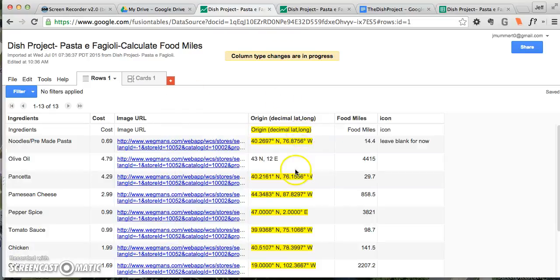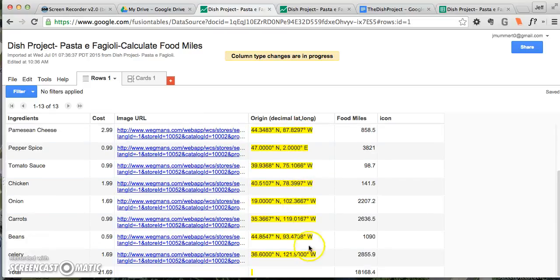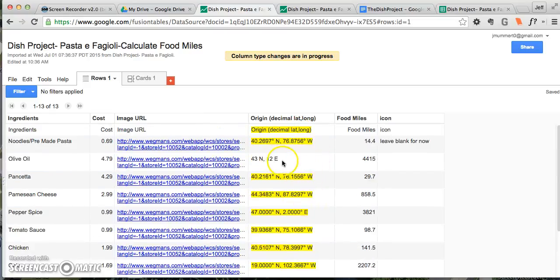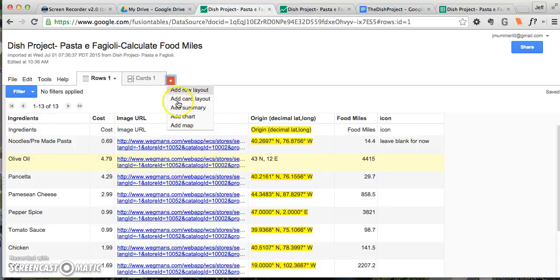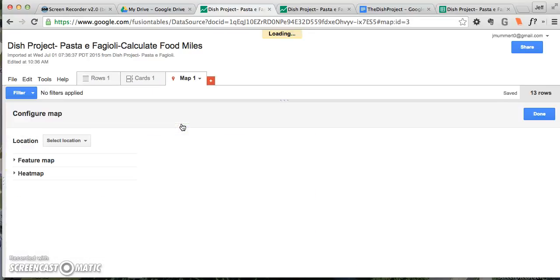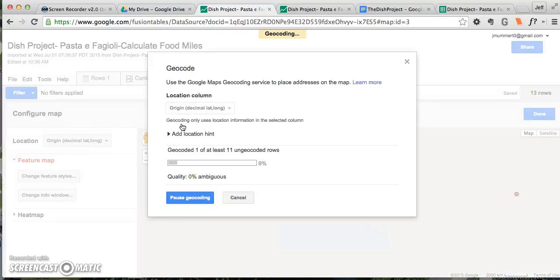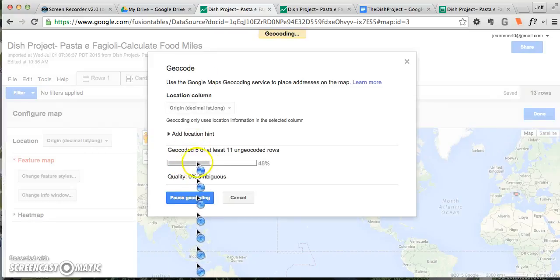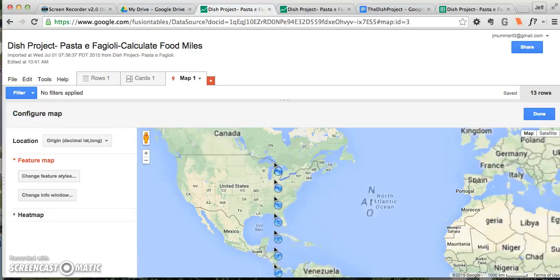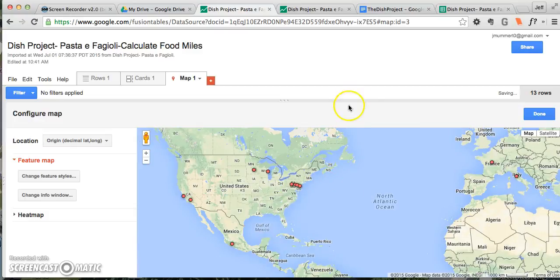There we go. It has figured out that each one of these things is a latitude and a longitude. Because the format of this particular one is not correct, it doesn't really understand. Okay, so whatever the format is here, we have to make it so that Google understands it. Remember that I did say that just an address will be fine. So now if we go to the plus and we pick add map, it's going to take a little bit. What it's doing here in this column is geocoding. It's trying to figure out where those latitude and longitude locations are. And it has officially made a map for us.